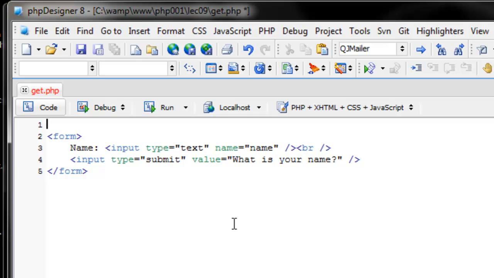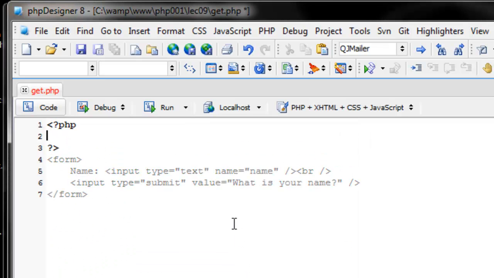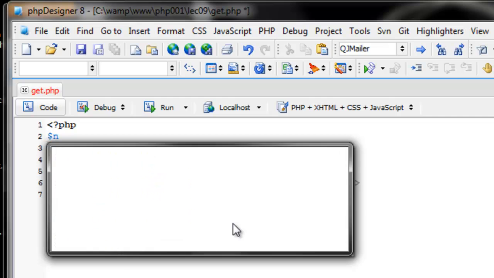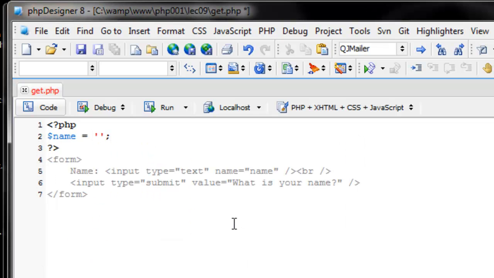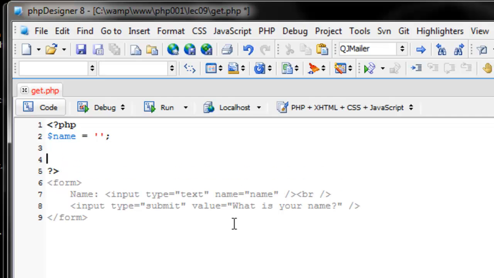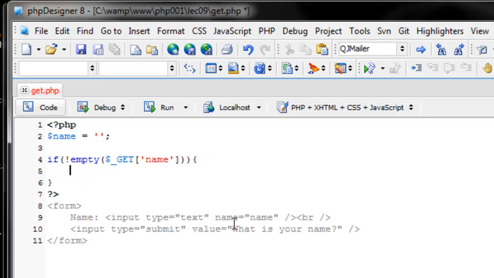Okay, so let's create some PHP above the form tags there, and then let's create this variable called name. We're just going to set it to the empty string, so open two quotes actually. Now we can check if $_GET name is not empty, then we can say name equals htmlentities of $_GET name. So this just overrides that name variable we set up top here. Now if we were to go back to our HTML here, we can say value equals PHP echo name.